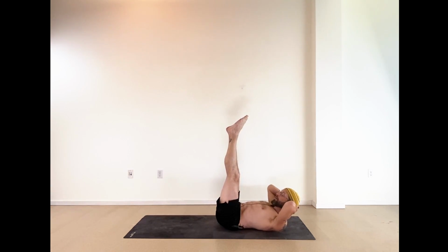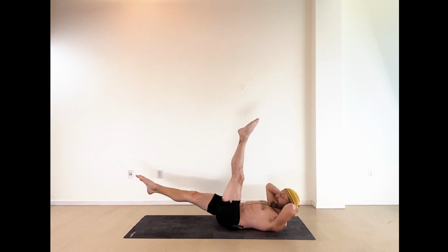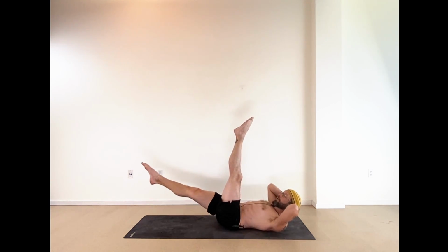Now I want to take it a little bit further still. Low back still on the floor, belly pulled in. Lower the right heel as far down as you can hold it without your low back lifting. And I want to pulse this, bouncing into the right heel. So on my count, 10, 9, 8, 7, 6, 5, 4, 3, 2, 1.